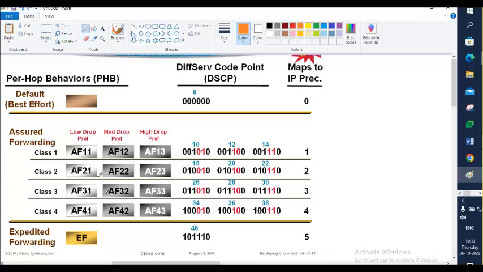And if a packet has got EF, you know what, 53 is what EF. This is EF 53. See, 5 plus 3, 53. This will be the highest priority packet.